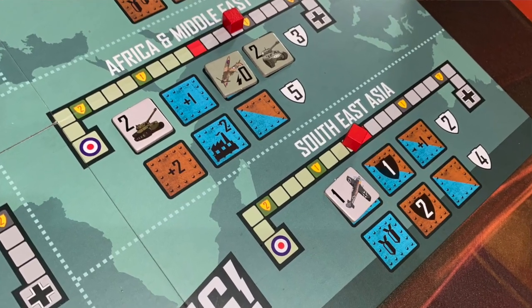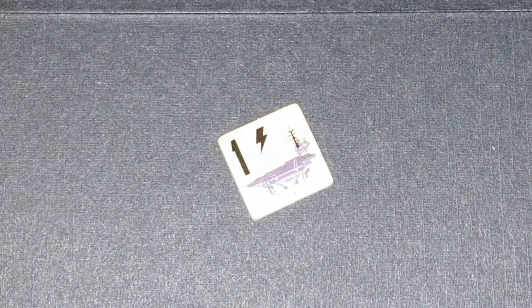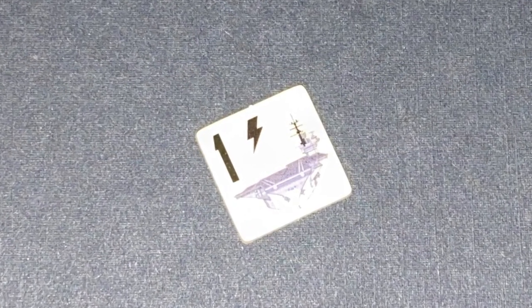You can only place the navy on the water spots, but you can place the Air Force token on either one, either ground or water. You've also got the Blitzkrieg icon, which lets you place a second one on the board somewhere as well.